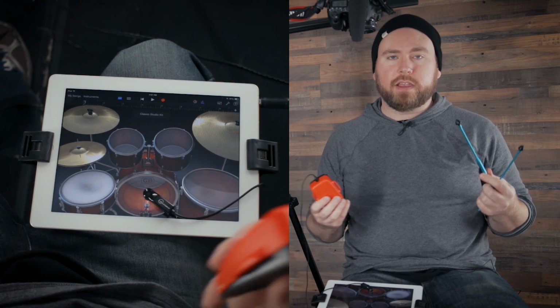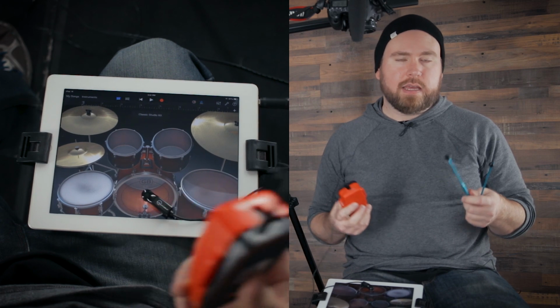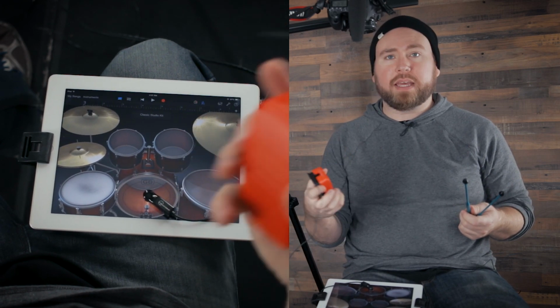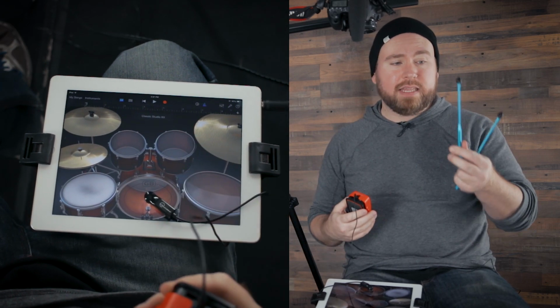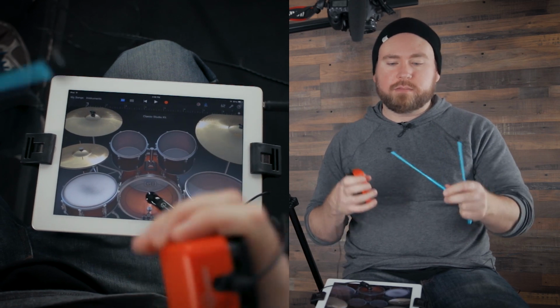All in all, I thought the TouchBeat was super fun. It added a fun level of performance to your tablet drum set. It's a little pricey at 70 bucks. This thing doesn't seem like it would stand up to a whole lot of abuse. It's plastic. These sticks are quite beefy. They're metal. I don't think they'll break anytime soon.